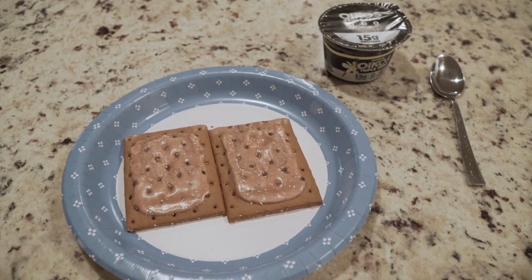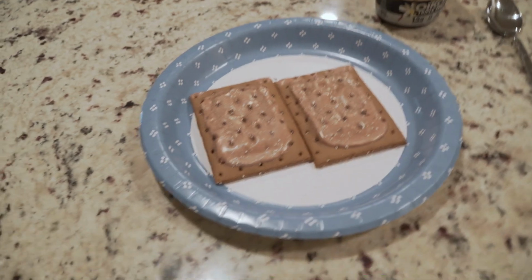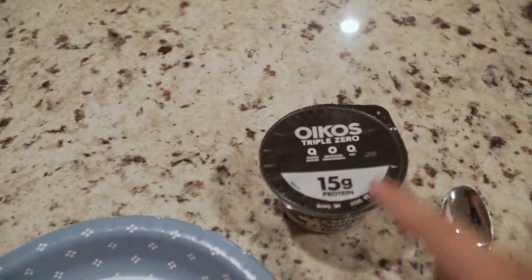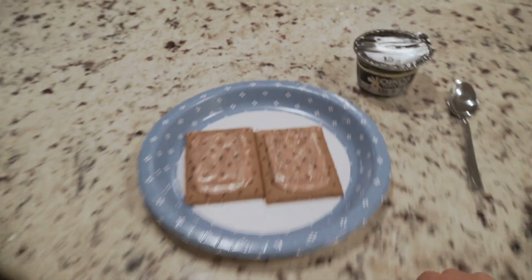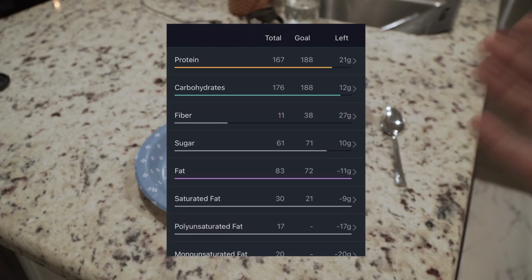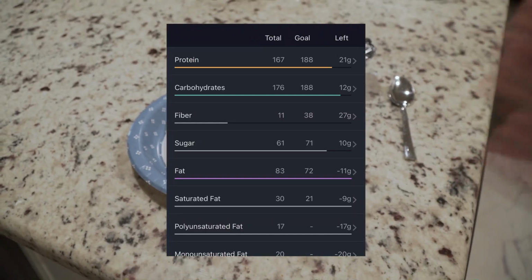All right, ladies and gentlemen, isn't she beautiful? We got the 2 Pop-Tarts, and just to get a little bit more protein, we have another 000 Greek yogurt. So on the screen right now is what I've eaten today, what the macros are looking at. To be completely honest with you guys, I was thinking about, like, you know, what am I hungry for later in the day, and I was like, man, a Pop-Tart sure sounds good. And for a brief second, I was like, well, I probably should eat like Whole Foods because I'm filming a video today, like to try to look good on camera.